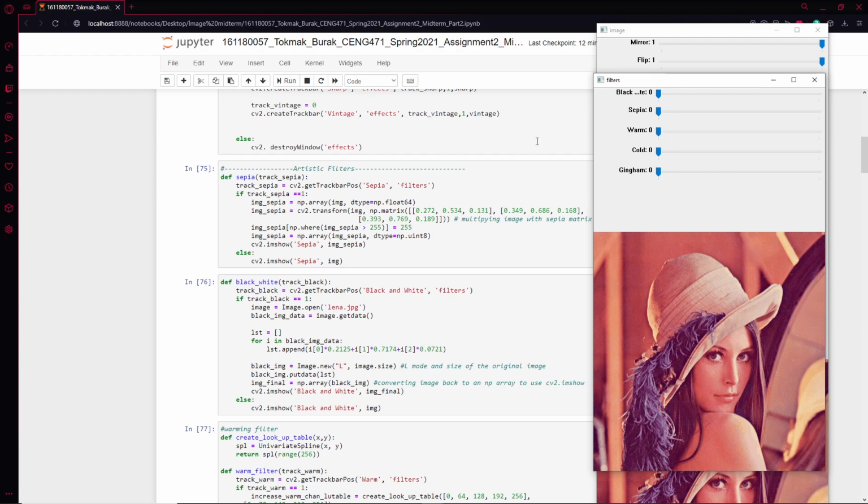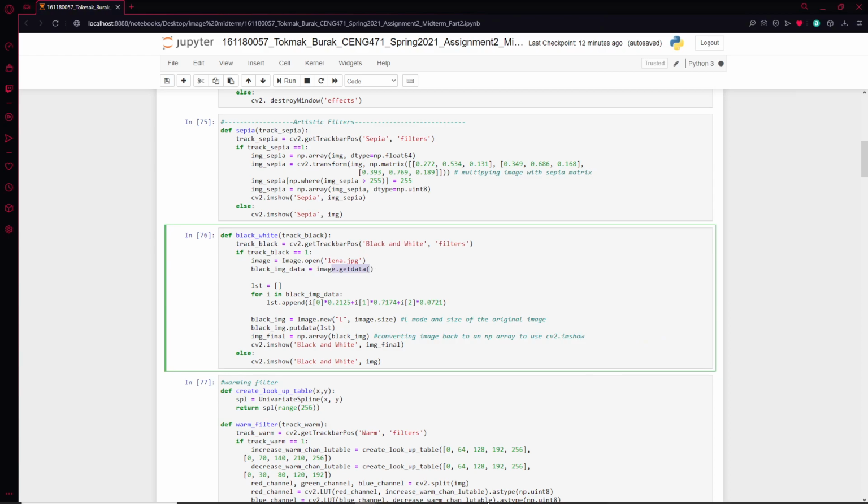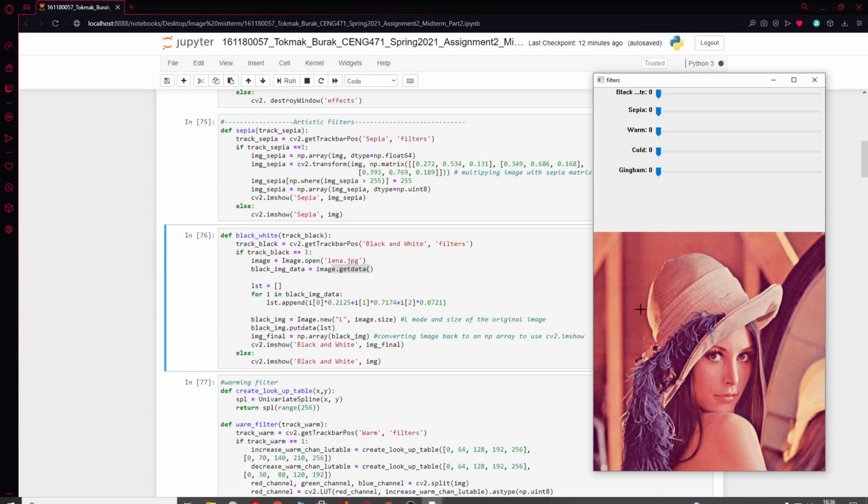For applying black and white filter, this function gets each pixel's data from it as tuples using the dot get data function. Then it iterates through the list of tuples and averages each pixel's RGB value to one single illumination value.